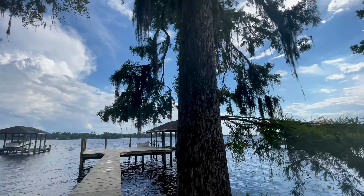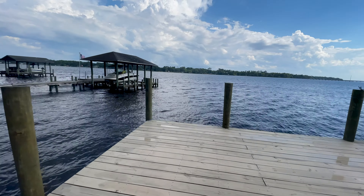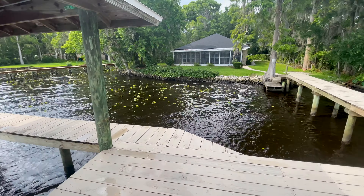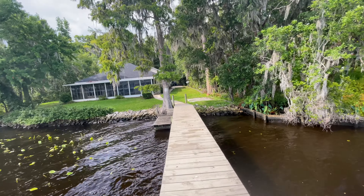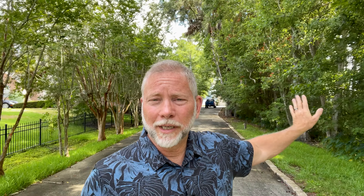Here we go — we're walking out to the dock. If you have a boat, that's going to be important. The dock is in really good shape. This cypress tree — wow, that's Florida. You got a little kayak launch right there, and you can sit out here and fish all you want. Look at the size of this dock and deck. Covered boat lift. And here you have Julington Creek — I don't know why it's named a creek because it's definitely not a creek. This is a full-fledged river. There's the Julington Creek Bridge, down there is the Julington Creek Marina, and here's your boat lift. I'm not sure what the capacity is, but if you're interested we can find out. Of course you got electric and all that. And let's just look at the back of the house — amazing.